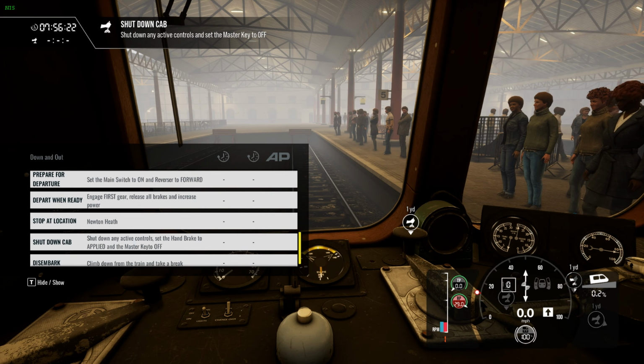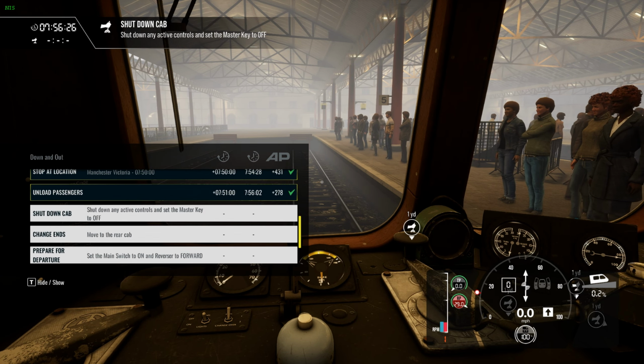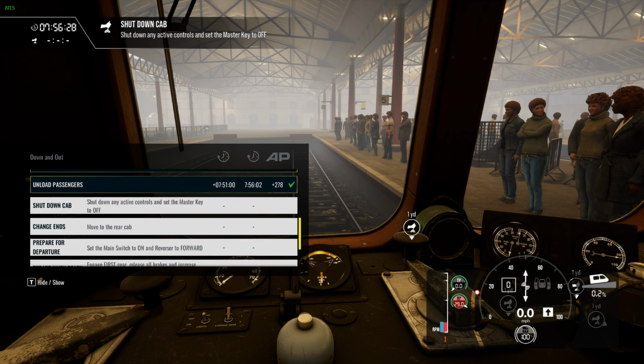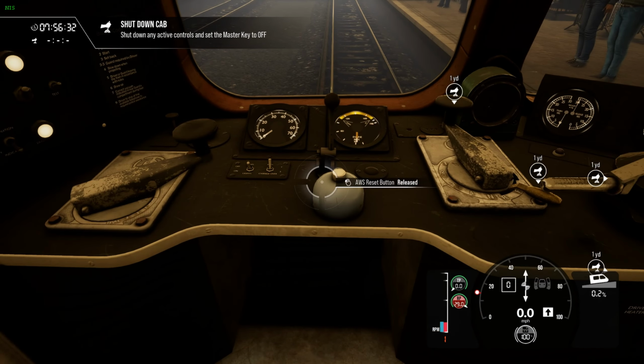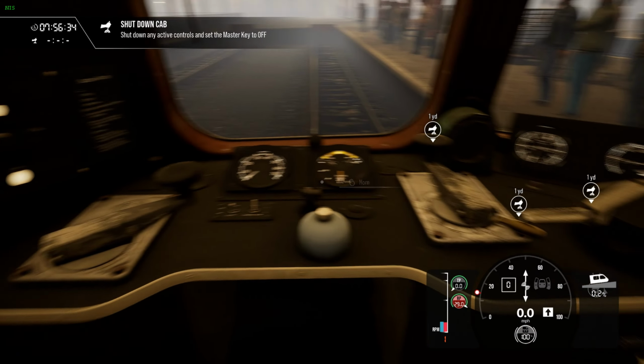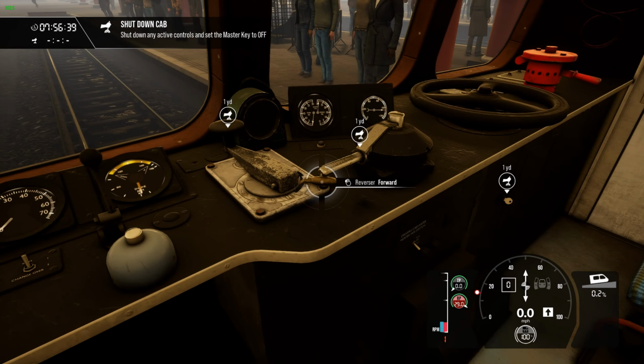Anyway, there's the instructions. Set the main switch on, reverse it forward. We've done all that. Right, unload passenger, shut down any active controls and set the master key to off. Move to the rear cab, set the main switch on, etc. So, gear selector into neutral, which I remember was at the far, hang on.